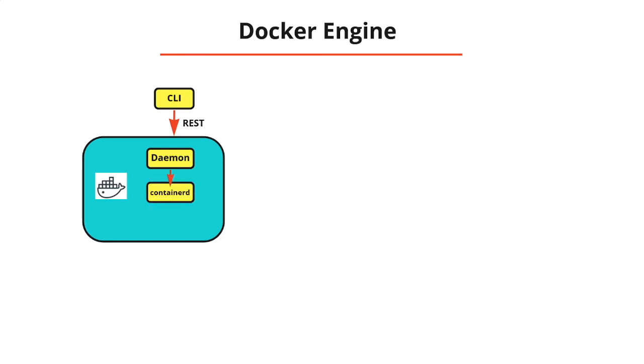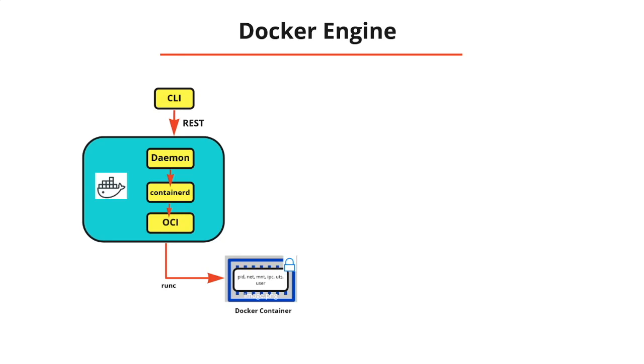And then containerd, which is a daemon process, manages and runs the container. containerd supervises and handles the execution and lifecycle operations like starting the container, stopping it, pushing and pulling images, managing the storage and networking. And then we have this OCI layer that does the interfacing with the kernel. runc is the default runtime at the OCI layer, and it is what actually builds the container. A runtime is nothing but a low-level software component that creates containers. For each container, we have a new runc process that forks it and exits.